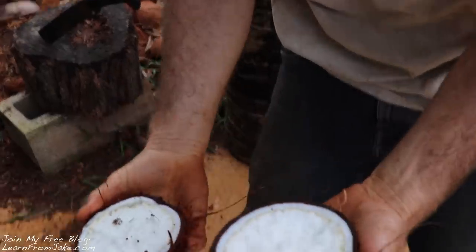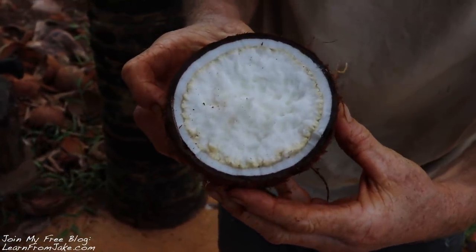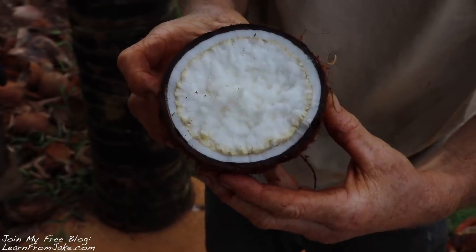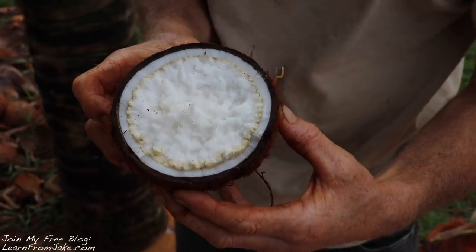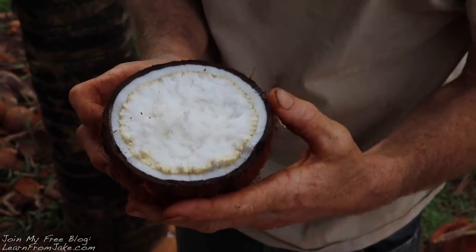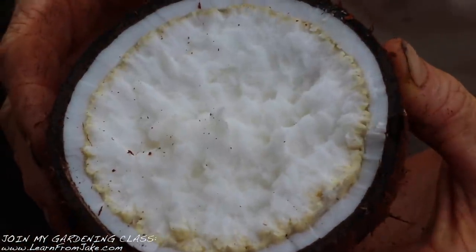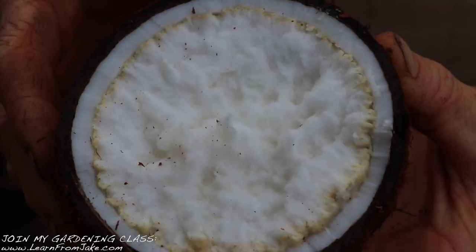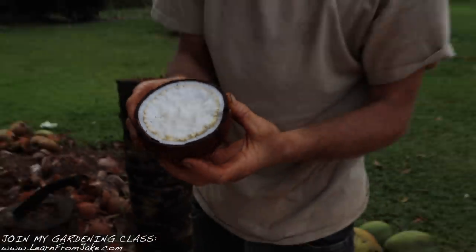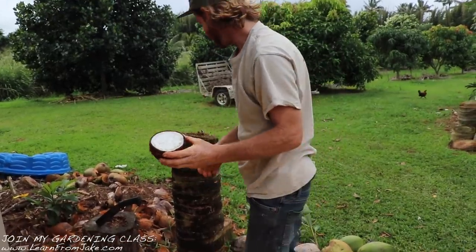That one got a little dirty there, but basically right there, that's the coconut foam. Sweet. I guarantee you 90% of folks have never seen this before. So the water turns into this. Yep, all the sugars. Wow. Let me get real close on that. That's crazy. And that's what will feed the sprout in its young stage. And you can eat this, yeah? Like styrofoam? Yeah, it's kind of like styrofoam, exactly. Wow. So let's bust that up and let's try some.